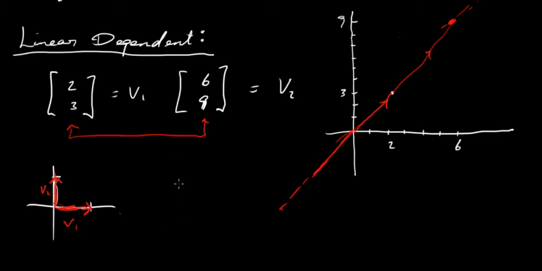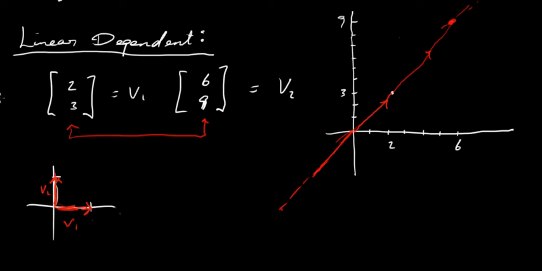In three dimensions, in fact, vectors that are linearly dependent will lie on the same plane, and linearly independent vectors in R3 will be on 3 different planes. So you can see it gets a little bit more complicated as you go up through the dimensions, but you can see here for our two-dimensional plane, linearly dependent vectors will be on the same line. Linearly independent vectors won't be on the same line.